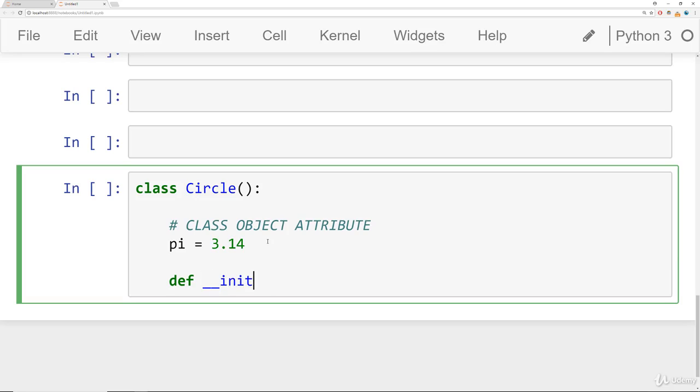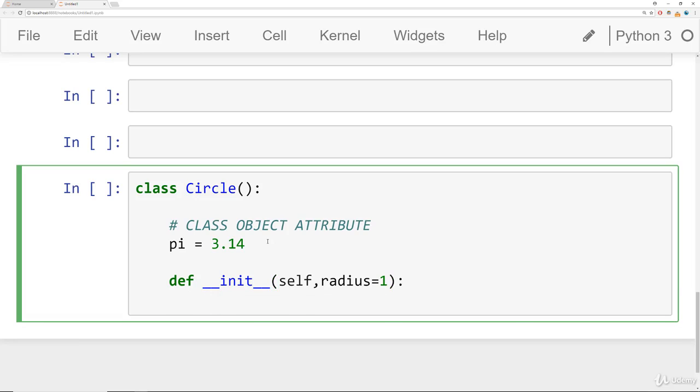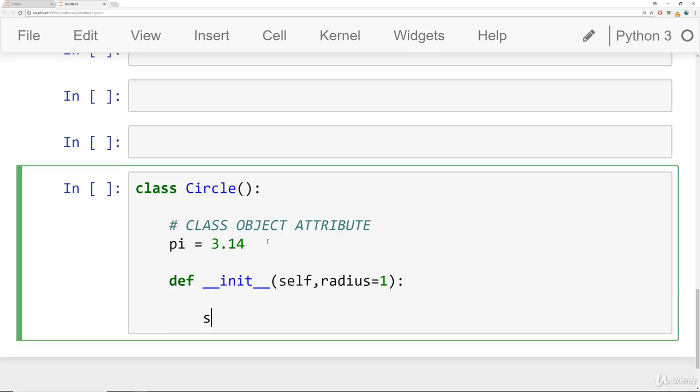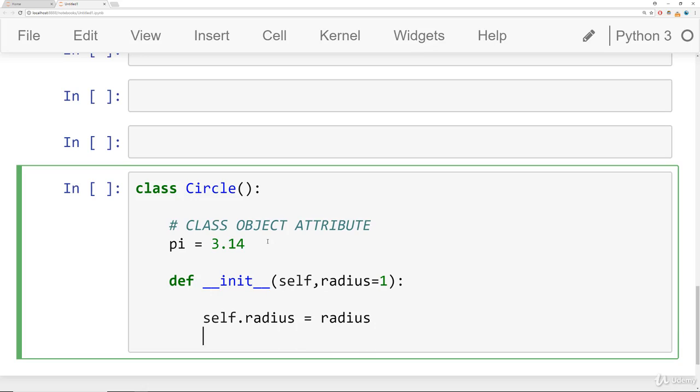So now we create our init method. This is a special method. We always pass in self. So it's very common to forget that when you're first starting to work with objects, but you always pass in self. And now whatever we need to define a circle. So an argument we may need to define a circle is a radius. And just like when we learned about functions, we can actually provide default parameters here. So we'll define a default parameter of 1. So that's a default value for the radius. And I will say self dot radius is equal to the radius that was passed in.